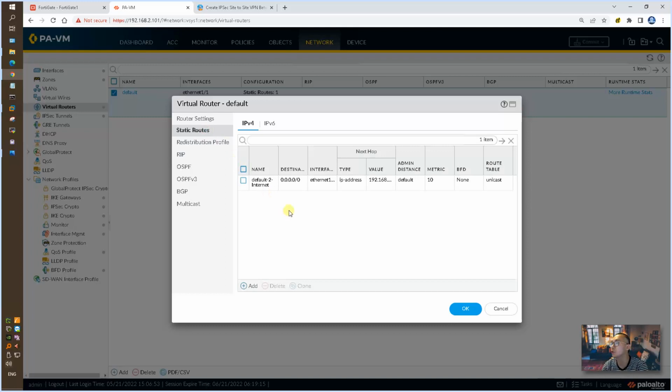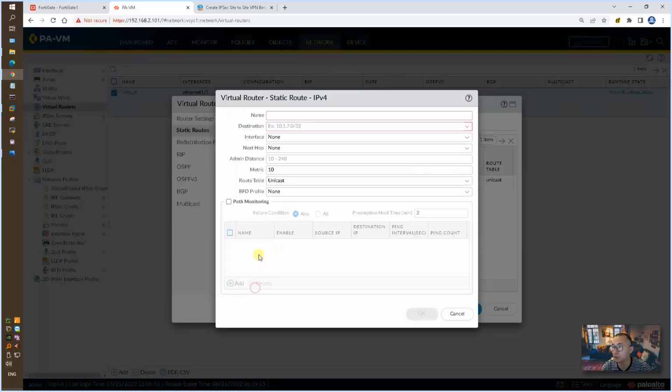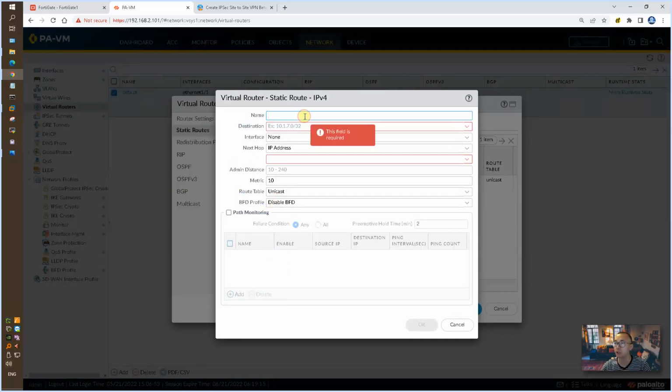There's no return route to tell where the traffic should go when there's interesting traffic coming. So here we need to add a VPN route to Fortigate.